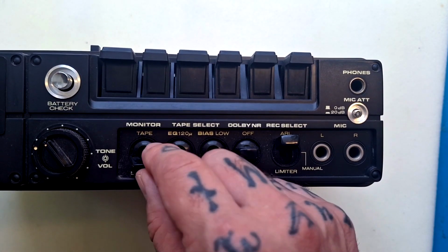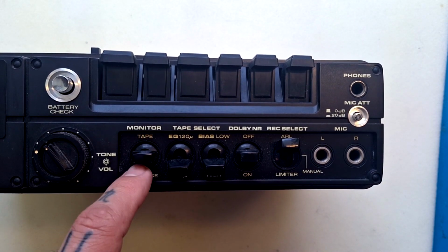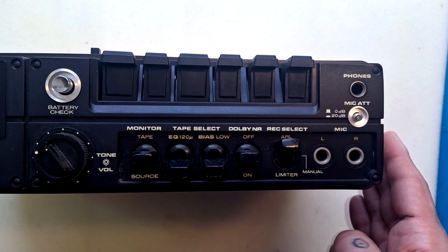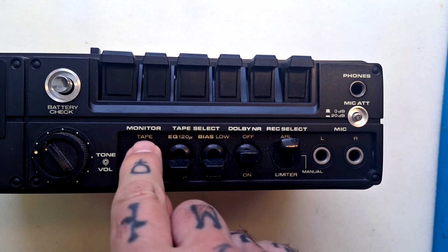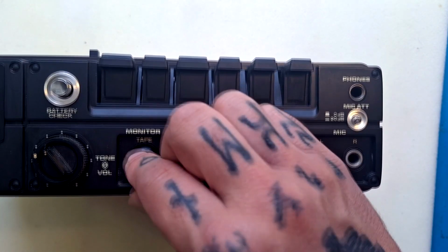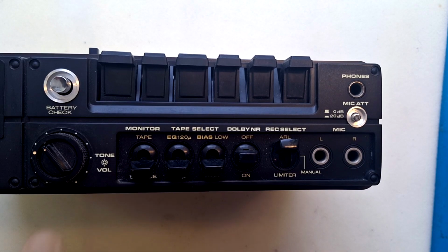This monster switch has 2 positions, tape or source. I assume that this applies both to the headphone output, the speaker, and line out sockets and so on that we're going to see on this surface in a little bit. In this position, we're hearing what's coming back from the playback head, and in this position, we're hearing what is being sent by the preamps to the record head.